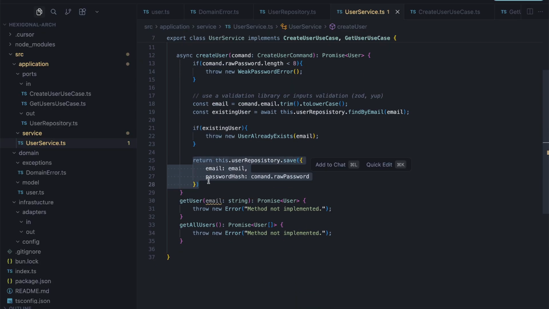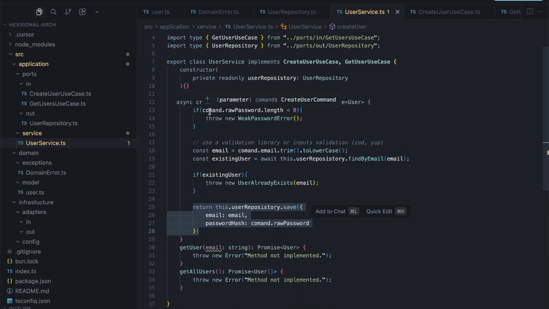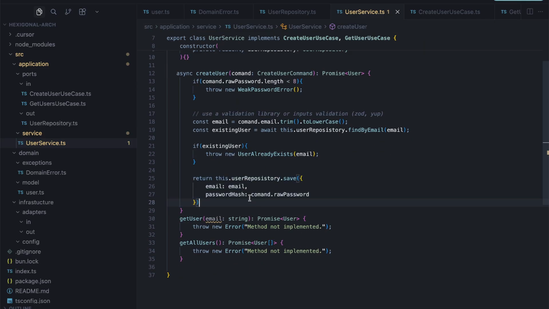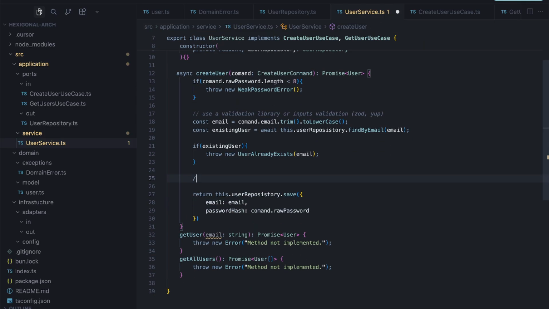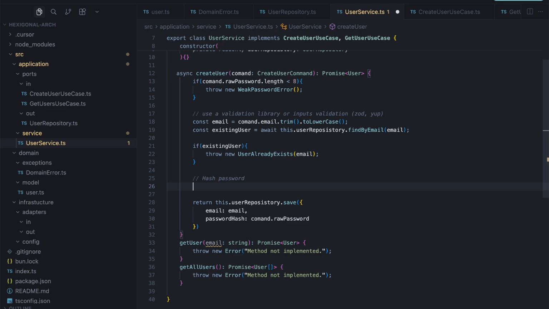So we return that. Cool. Now here we need to hash our password, because we don't save it like that. It's not secure to just save the raw password.